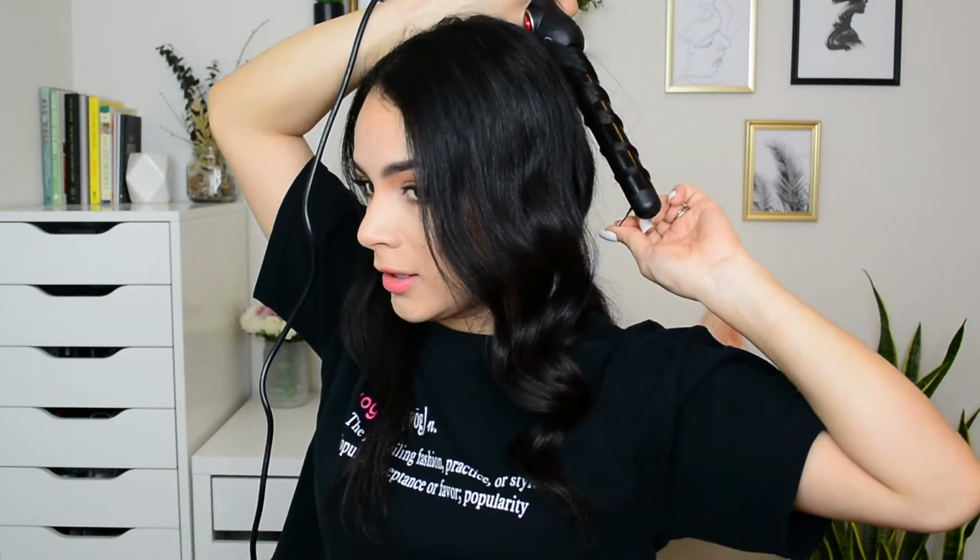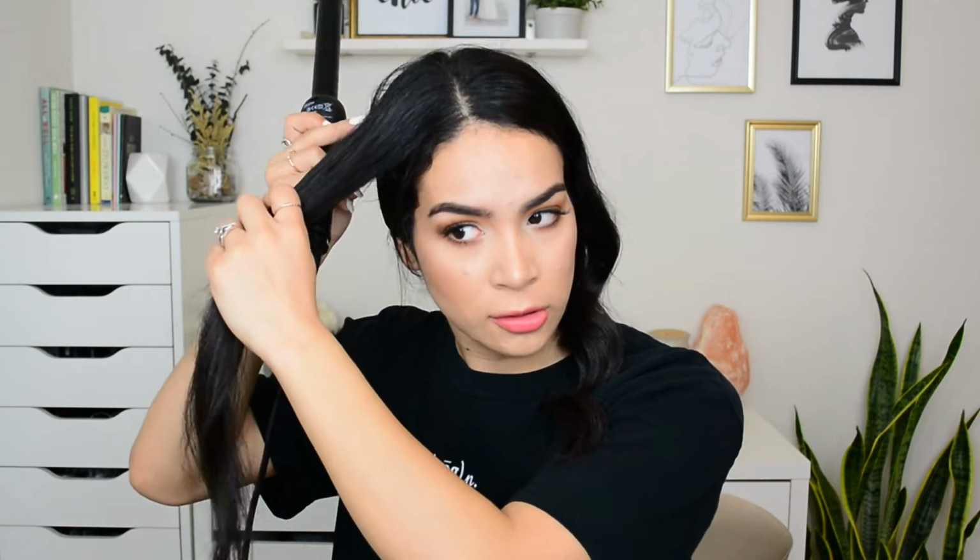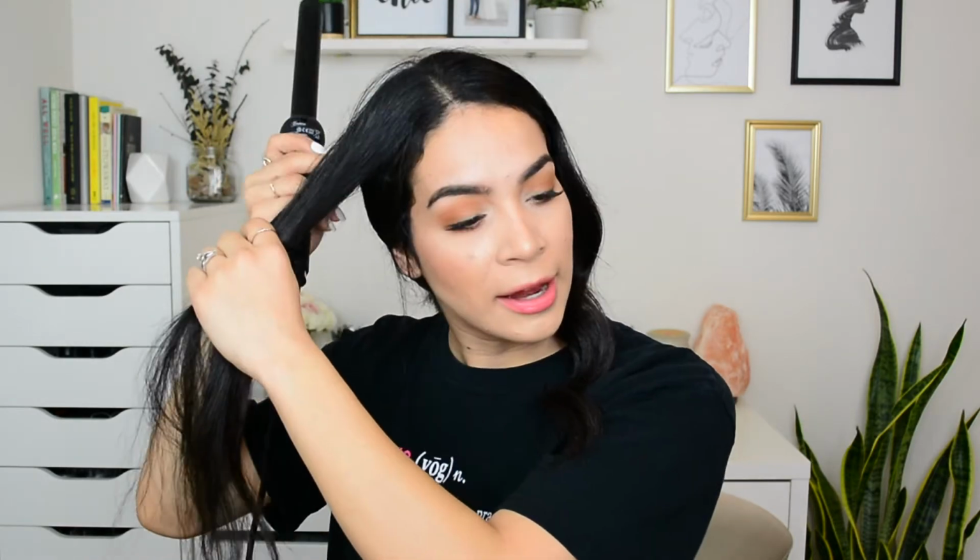Okay, so that section is done. So now I'm gonna go ahead and do this side really quick. So you see, you guys, it's really simple. And whenever I already have my hair straightened and then I just do the curls, it takes maybe 10 minutes. But whenever I'm starting with fresh hair, it does take a little bit longer because I do have to let my hair air dry and then I straighten it and then I do this.